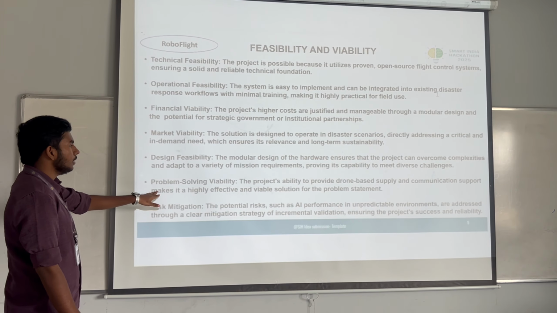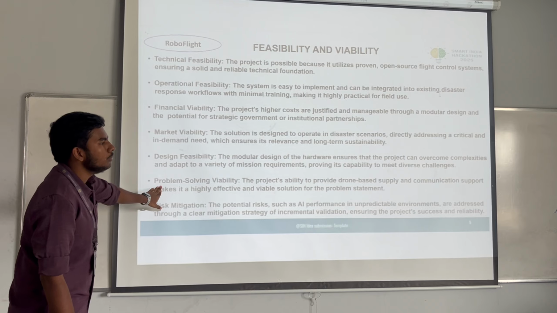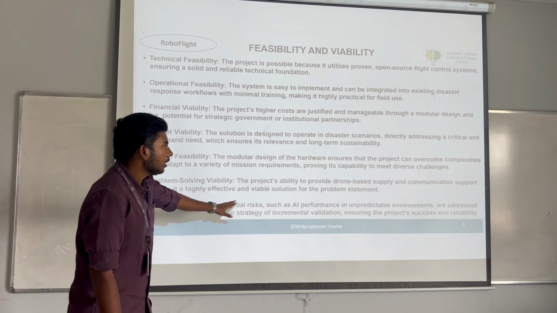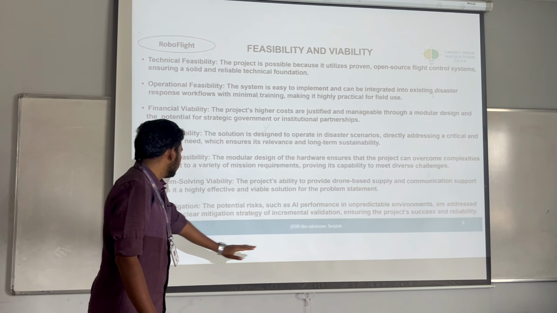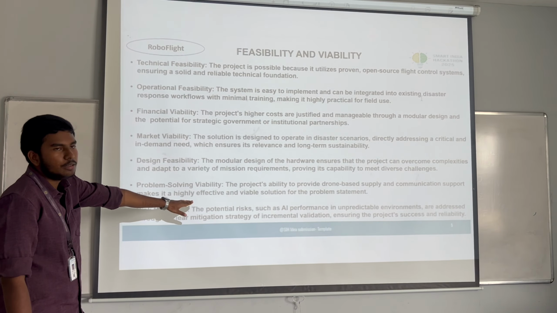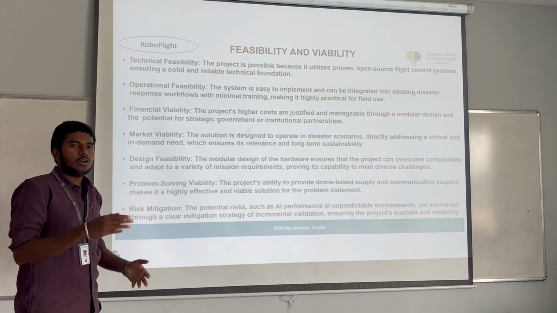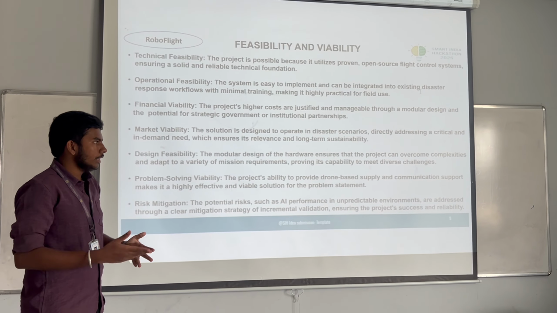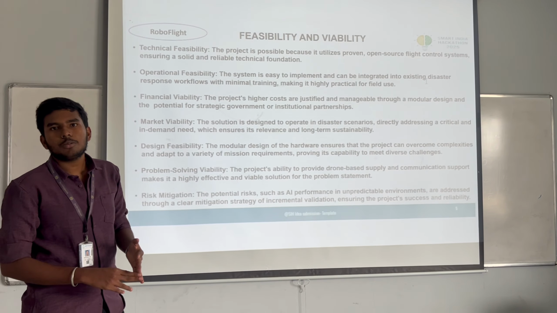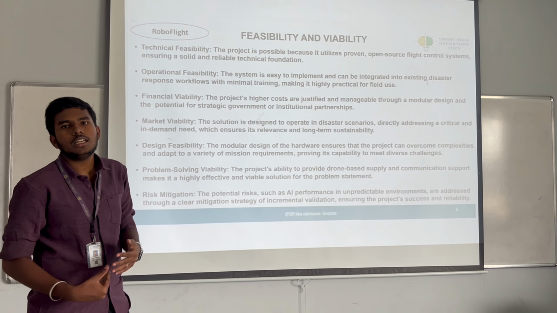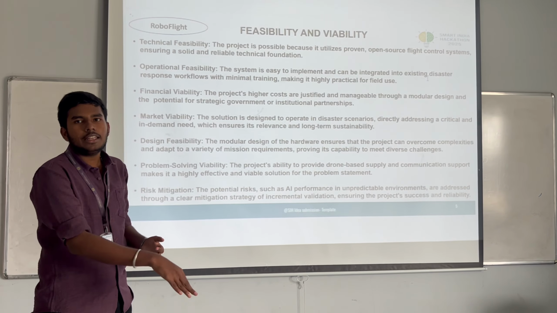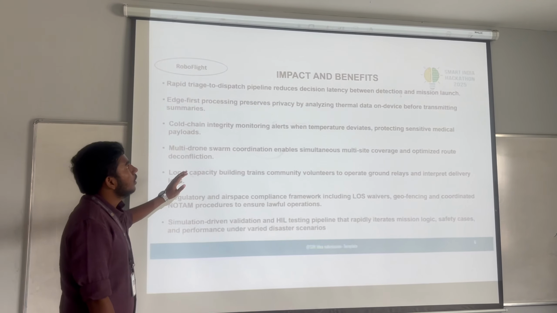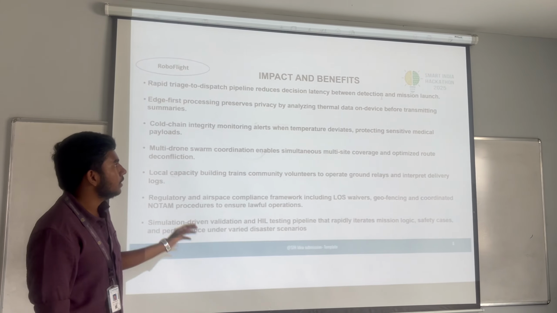Next, problem solving viability. Problem solving viability is where drone based supplies and communication support bring higher efficiency. Drone based supplies, that is the payload. And then communication support. Communication support is nothing but communicating between the ground station and the affected people. Right now we can come to the impacts and benefits part.